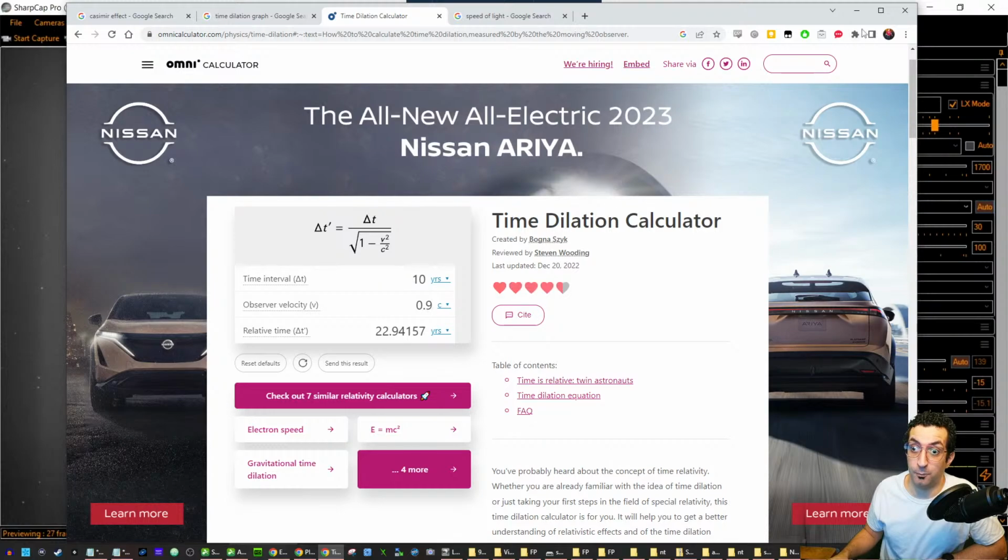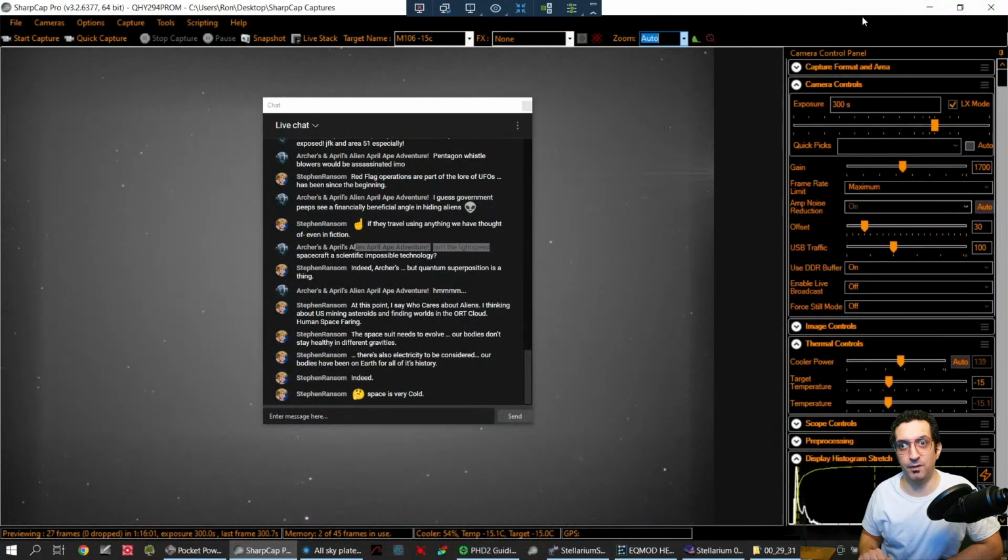So the problem is, what does this imply? And we know this works. We actually know this works. There's experimental evidence this happens. This is a thing. So what does that mean? Well, that means that when you do exceed the speed of light, something has to budge. Do you go backwards in time when you exceed the speed of light? And if you can't go backwards in time, then you can't go faster than light.